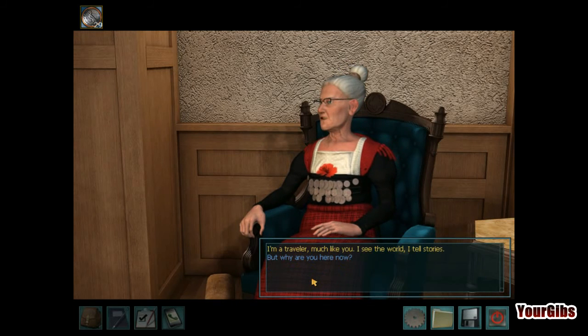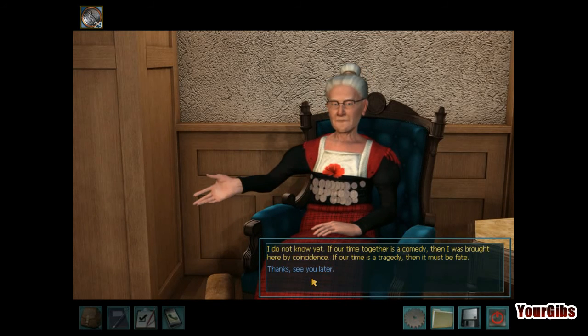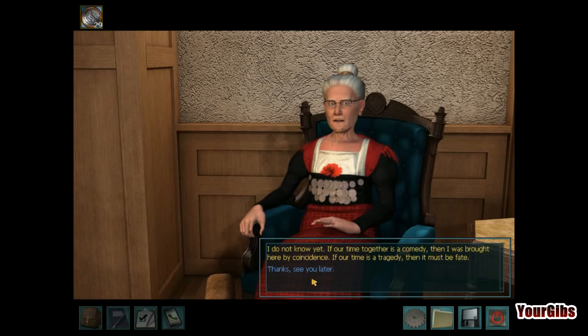I'm a traveler, much like you. I see the world. I tell stories. But why are you here now? I do not know yet. If our time together is a comedy, then I was brought here by coincidence. If our time is a tragedy, then it must be fate. Oh, that's adorable. Love that.